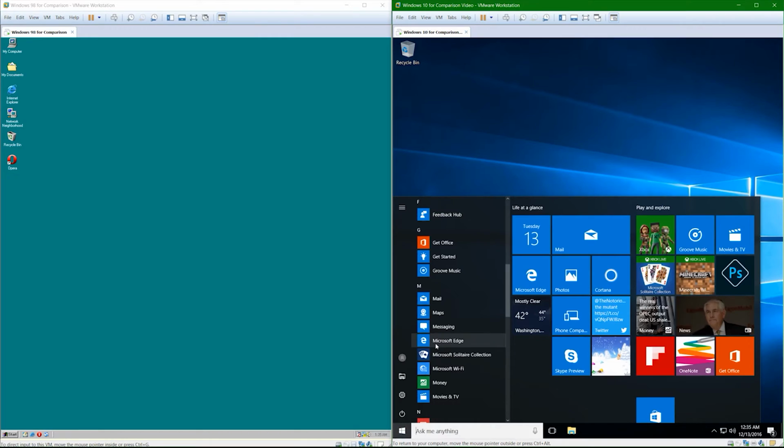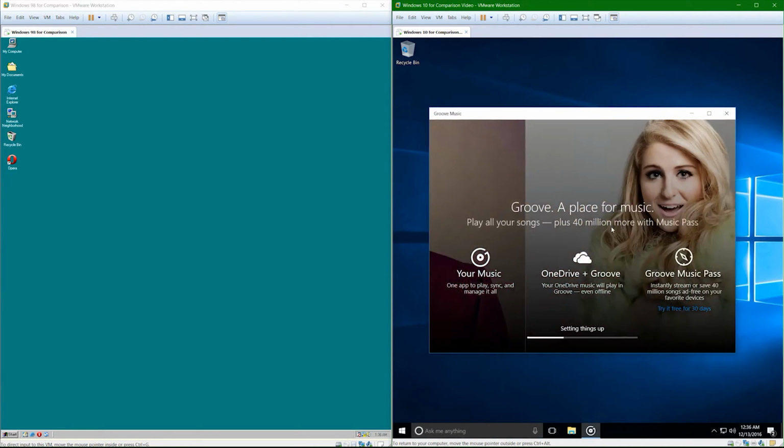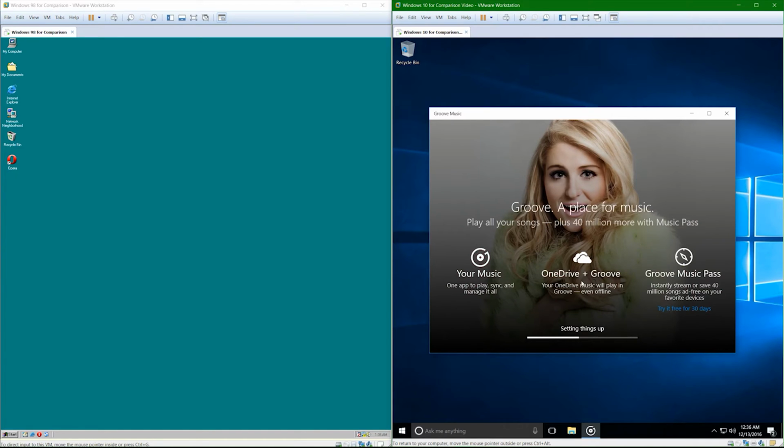Moving on, Windows 10 also includes links where you can get your copy of Microsoft Office if you want, of course, for money. And that also includes its own built-in music app called Groove Music. And Groove Music, it's pretty nice. It's basically Spotify of Windows 10, and it can also play all your OneDrive music.